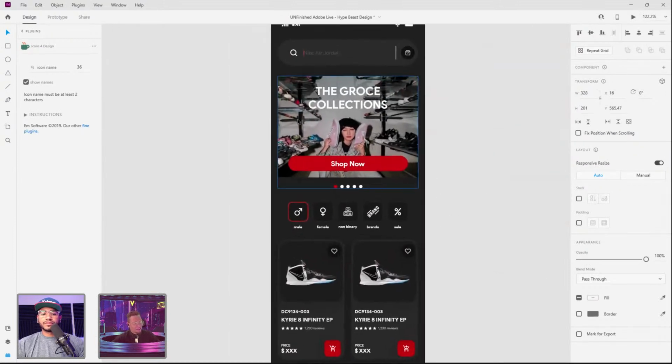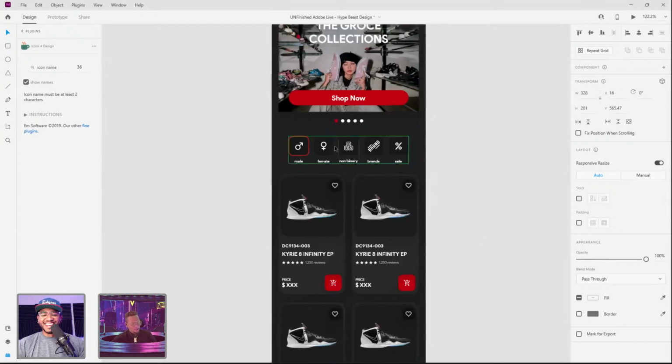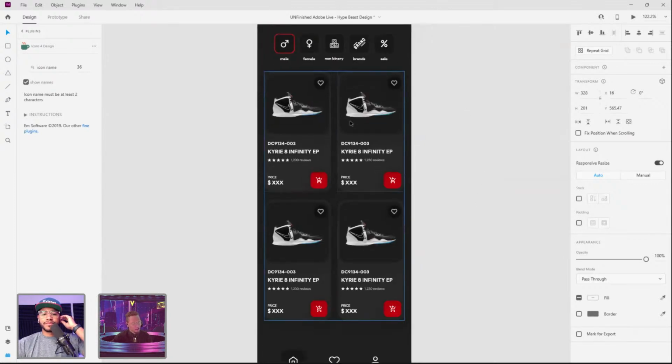So this is the main hub of the app. We have the Groce collection, you know what I'm saying? We have multiple filters in which you can search for your type of shoe. You can search by male, female, non-binary, by brand or by sale. We have some placeholder shoe photos here. You guys even named some of the shoe types yesterday.